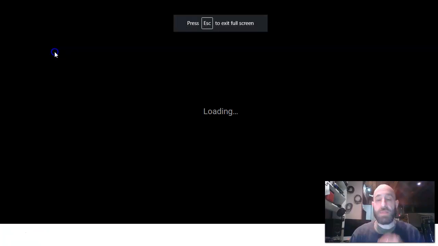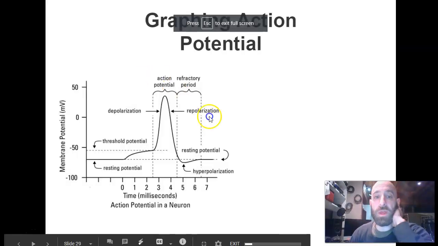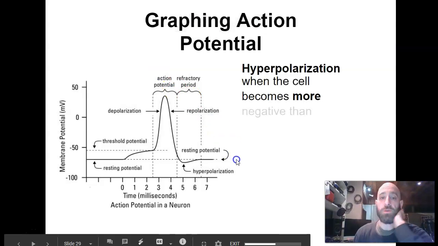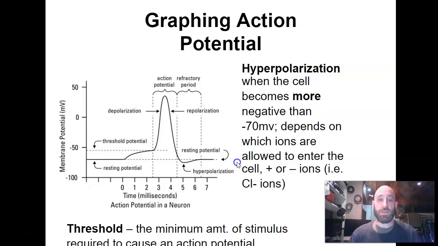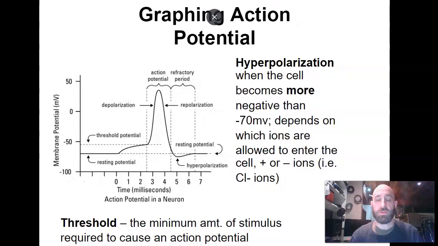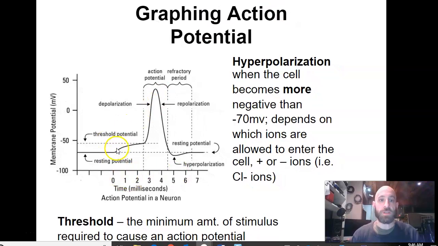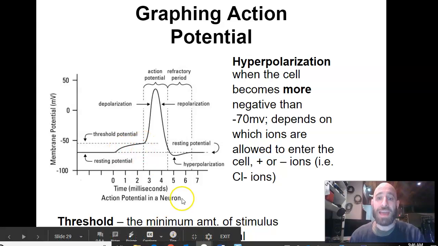Okay, and that is going to be this idea of threshold. I'm going to finish up by talking about threshold, and it's a really important concept, so it's just going to be the last bit of this lecture. So what is threshold? I brought it up when I first brought this graph up on the table here, and I mentioned that there's this little bit of leeway that's given to this situation before an action potential occurs, and that is called threshold. That is the minimum amount of stimulus required for an action potential.